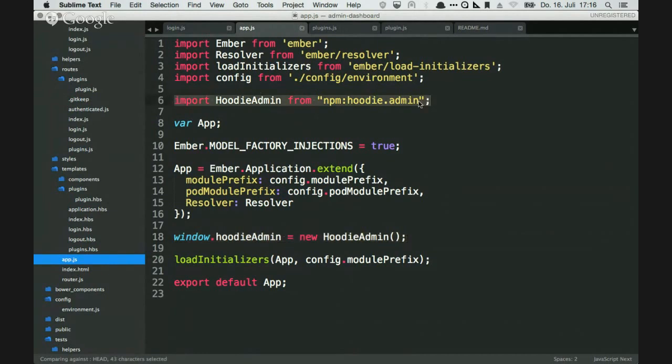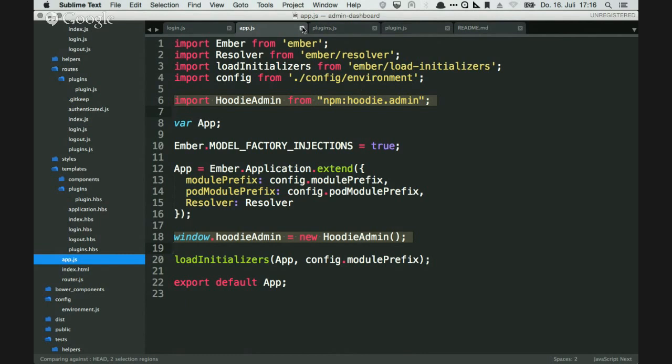This stumped me for quite a while because I wasn't sure how to import Hoodie and Hoodie admin in a way that they would work, but then I found an Ember CLI extension, or rather Hipster Brown found an Ember CLI extension that lets you load modules over NPM, and then they magically just function. All you do is prefix npm: in front of the NPM package name, and then magically everything suddenly works. And these are the only two lines that I changed in this file. The rest is the boilerplate.